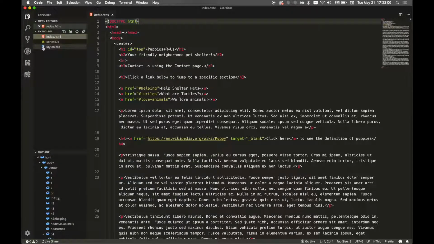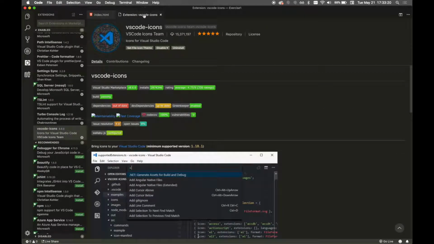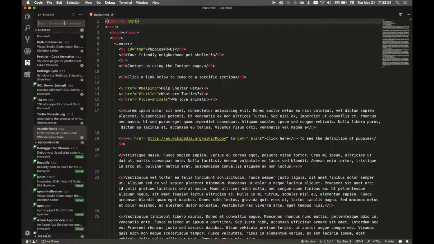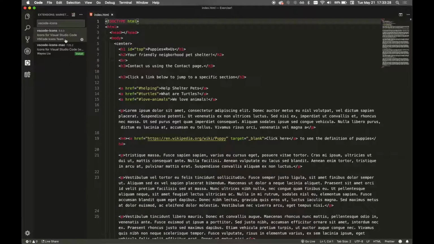What I'm using here is VSCode Icons, which is an icon extension that gives me better insight into what file I have here before I open it. As you can see, this is the HTML5 symbol, this is a JavaScript symbol, this is a CSS symbol, and it shows me that before I even open the file. VSCode Icons is an extension you can install from the marketplace. If you just go to VSCode-Icons, you can install the same thing if you'd like to, and there it is.